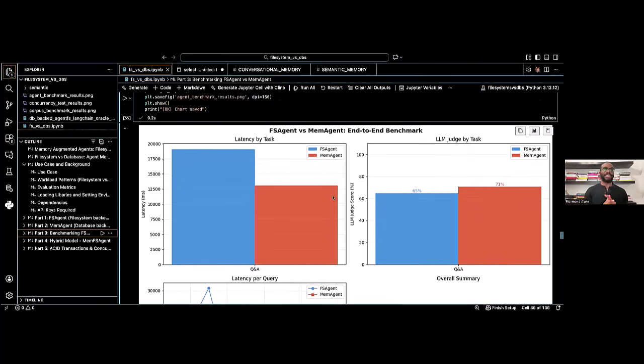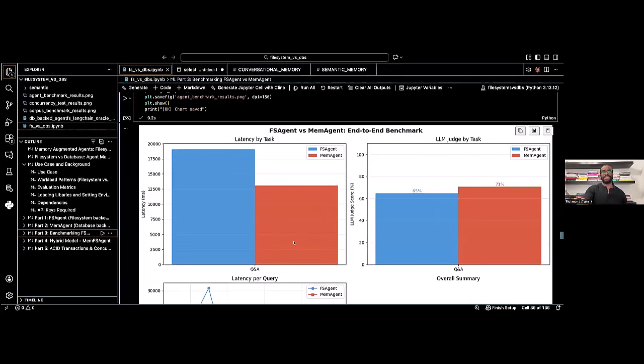The reason the database has a lower latency can be quite obvious, because file systems can be useful when you're working with information that doesn't have as much content within it. This is just text, because when you start to use file systems for multimodal data, you run into a lot of problems. So for text, you're looking at short information, and you can use a file system as memory. But when you go into several thousand tokens of content, you have to have an efficient method of retrieval, and we're going to see that in action.